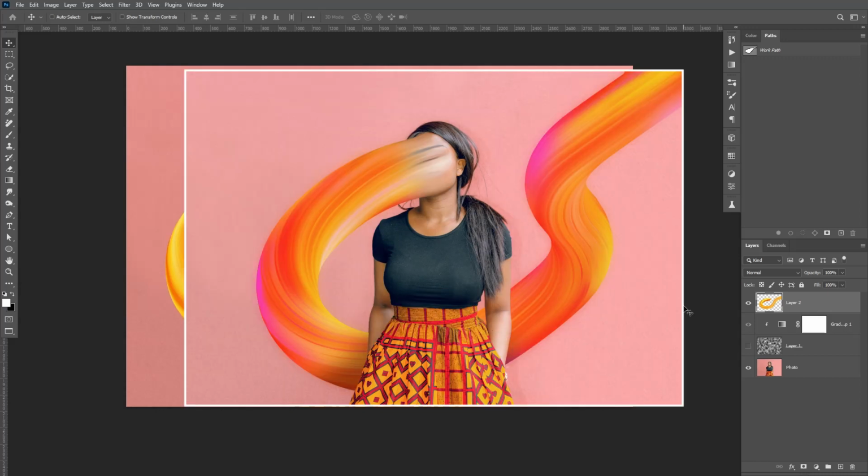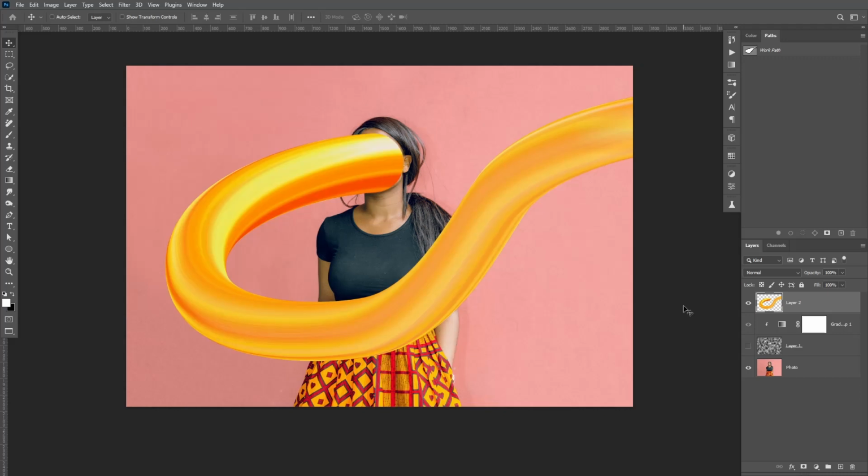The reason why I'm doing that is that if you look closely at the original photo, you can see we have a tiny bit of the face being stretched. Later, I'm going to put that on top of the stroke that we just made so we can give off the feeling that the face is slowly fading into the colored stroke. I'm just going to name this colored stroke.